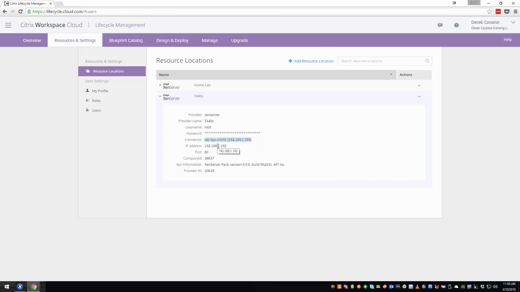I also actually built a Windows 2012 R2 template. And in a future video, I'll go ahead and walk through what you need to do to get that template to use with Lifecycle Manager. You have to do a couple things with sysprep and make sure that, on creation, it boots right into a situation where you can install the agent.